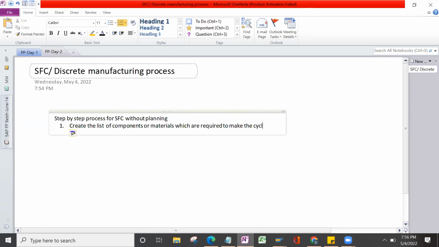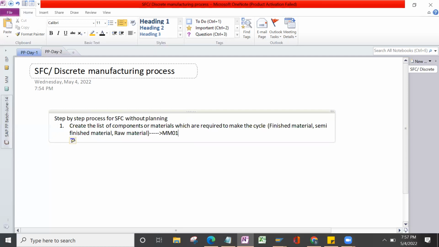So here in bracket, classify it as finished material, semi-finished material, raw material as well. So whatever materials you want, create those materials. First step. So once you are done, this can be done with the transaction code MM01, sir.